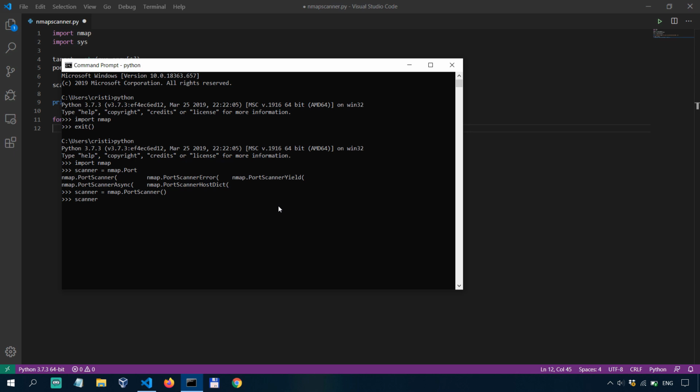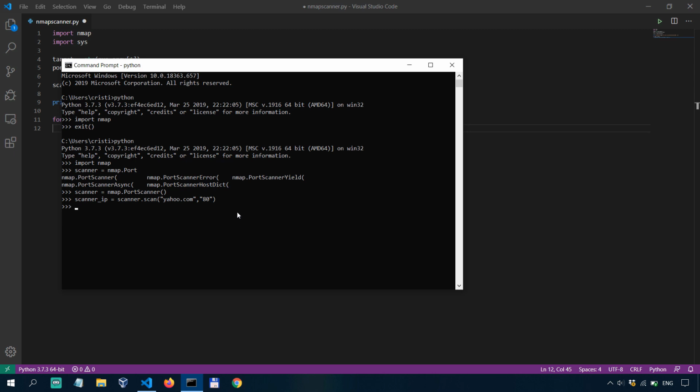And then we're going to provide a target. So in this case, we'll just simply provide it over here. So scanner.scan, and let's say yahoo.com, and also the port we want to scan, which is also provided as a string. So I'm going to hit enter to actually run this, and the result is going to be a dictionary, and it might take a few moments to actually complete the entire scan.